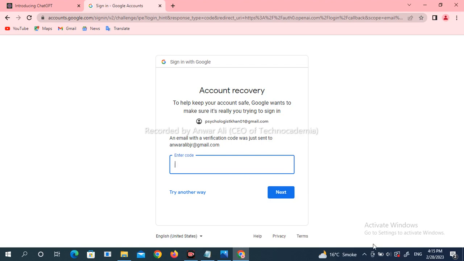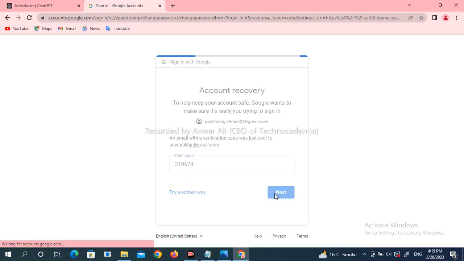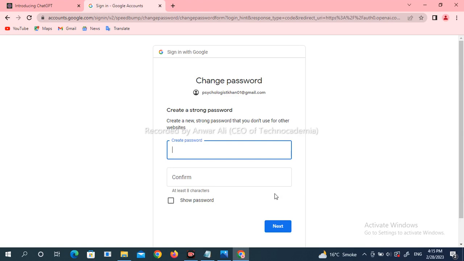Okay, let's enter. Let's go. Now it says to create a new password, so I'm just creating a new password.